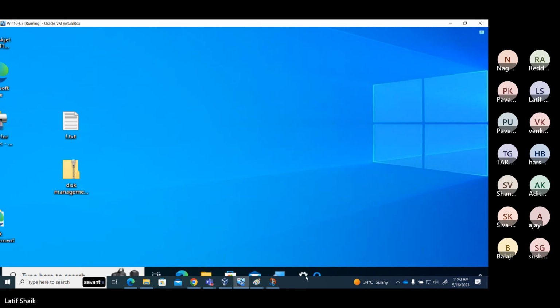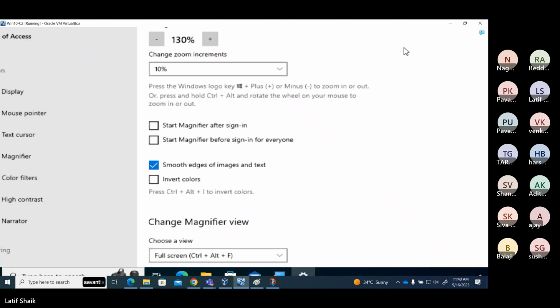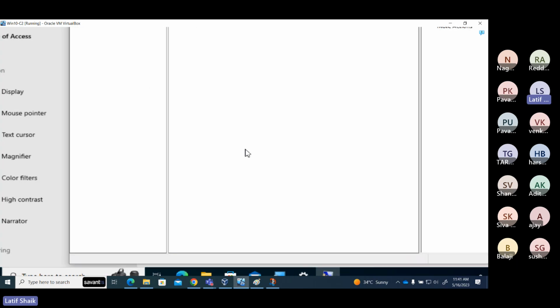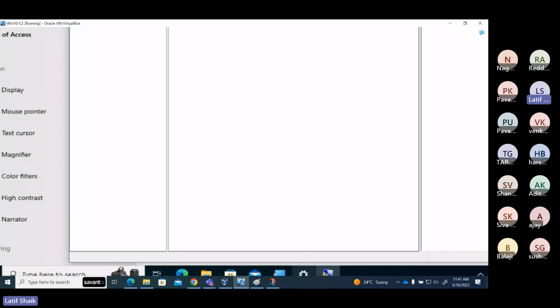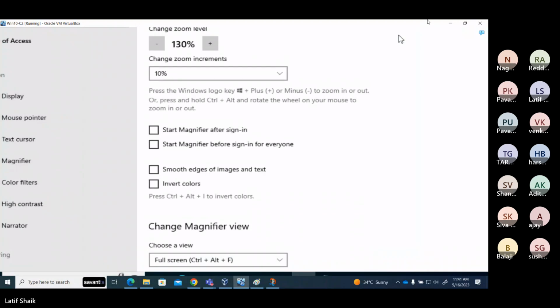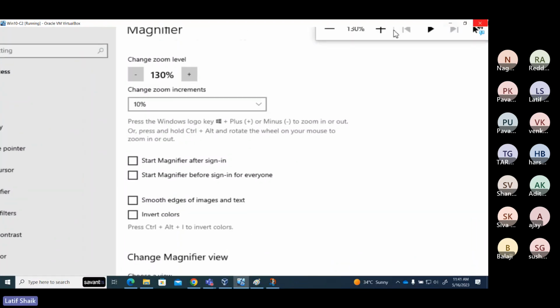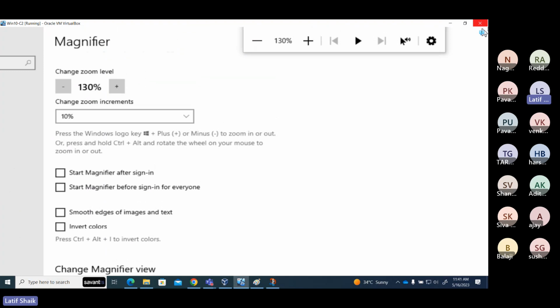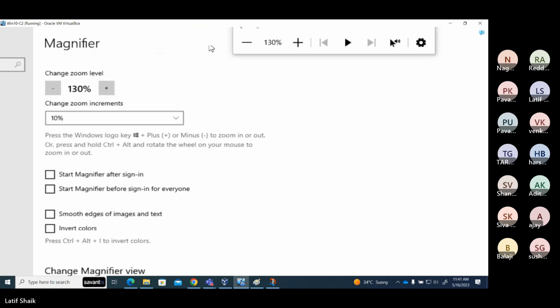Settings, yes, settings. Better to remove this one. This is good. That is the machine, not the magnifier setting.